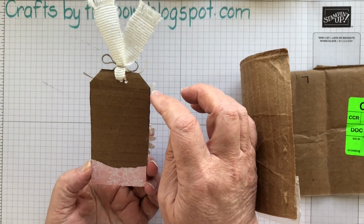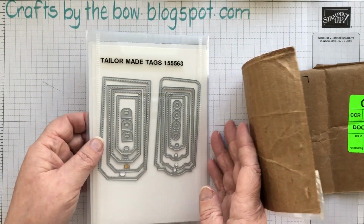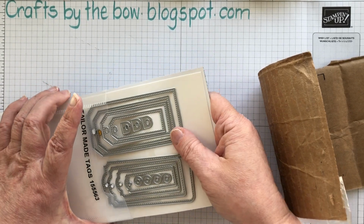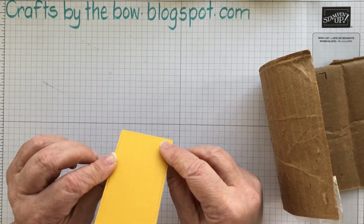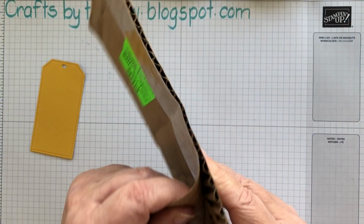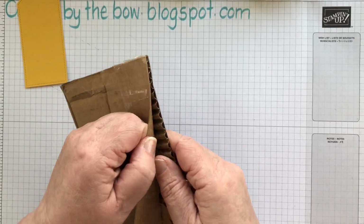I used to use just my own little cardboard cutout template to create the tag with. But lately, I've been using these, the tailor-made tags. And what I do is I've got one of the largest of each of the designs cut out. Pop those back. And here it is cut out, and I just trace around it. So all you do is you peel the backing off this cardboard. It's not much of a difficult thing to do. It's not state of the art, but it works.